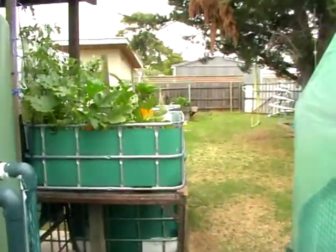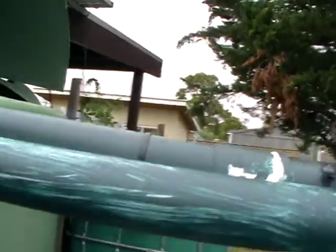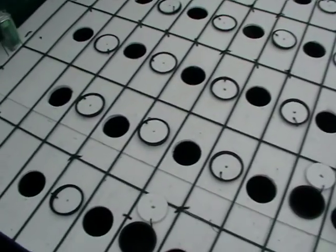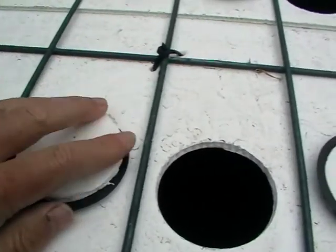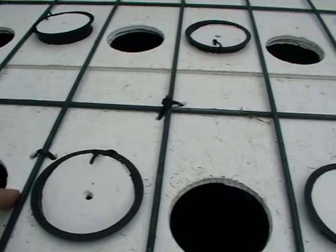I've got a fair few systems here, so they could go in that system, or if you can see the one right over the top, there's another system over the other side there near the bungalow. So it's just kind of keeping the planting staggered. This is where all the seedlings come up. With these net pots, I'm able to put a lid on them to keep the water inside this sump from getting too much sunlight and algae.